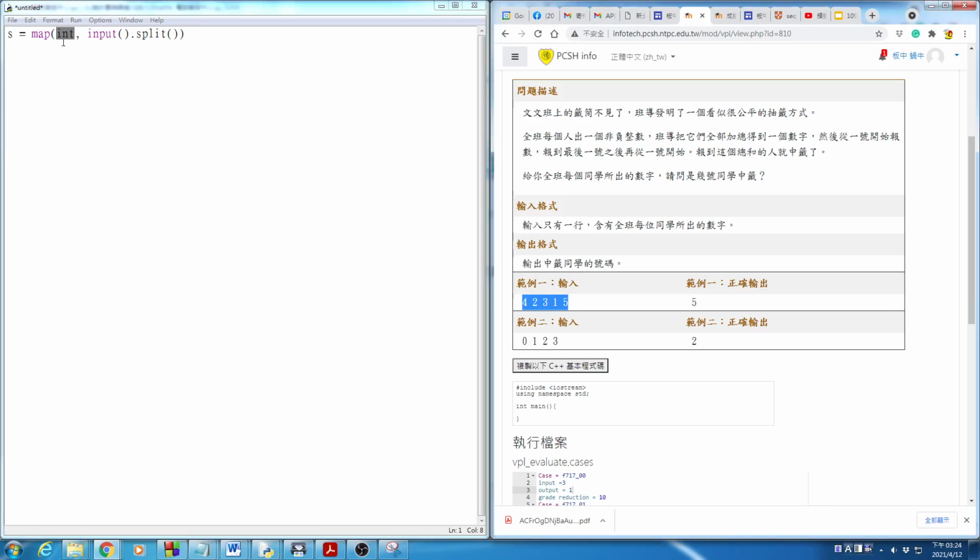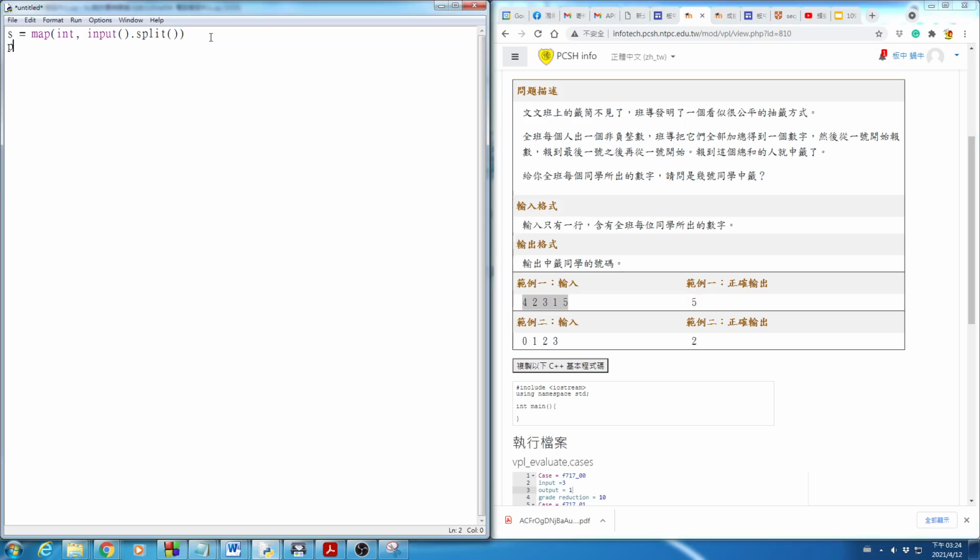Yes, so we need to use split and map. Any question? So we use the fourth method, the fourth pattern of input. When you see this, you need to use the fourth one. All right?